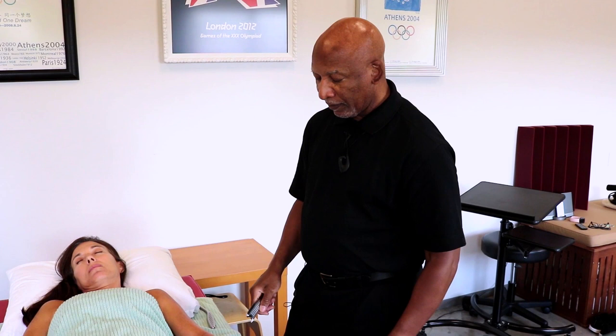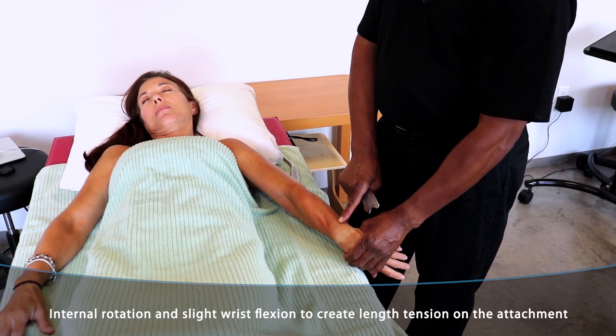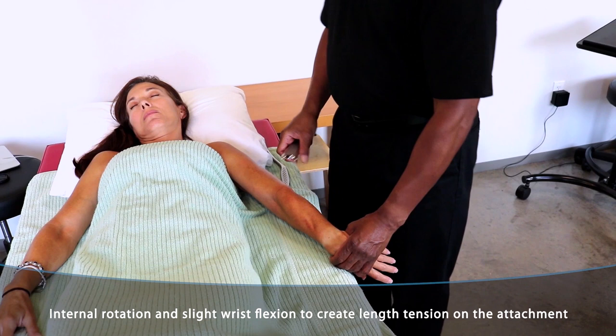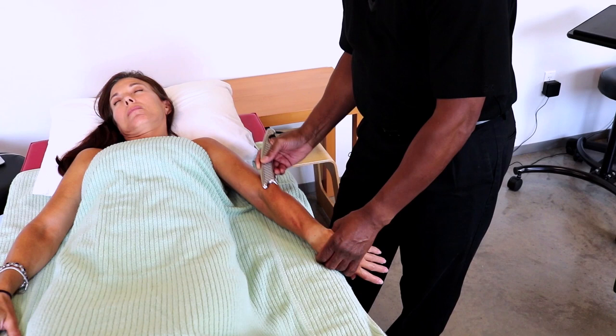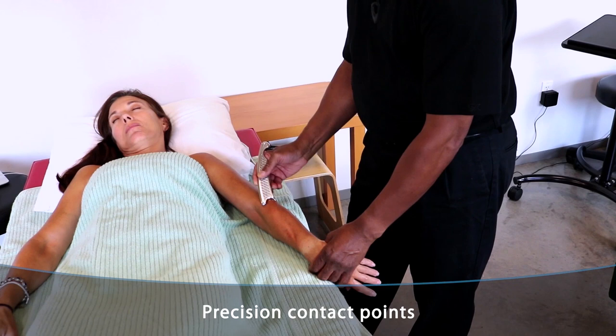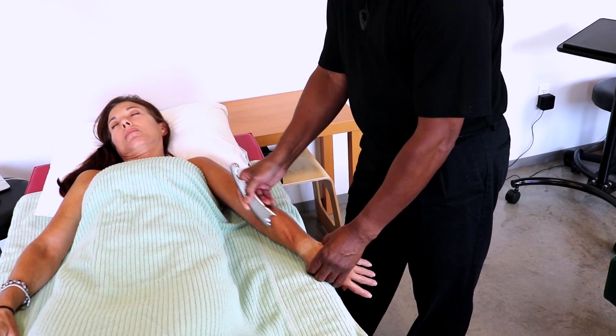When I get to the lateral epicondyle, I can take the upper extremity, internally rotate, slight bit of flexion at the wrist to put some length tension on the attachment. By putting some tension and stretch on the attachment, it will enhance the responsiveness of the instrument work. Now I go to really precision contact points on the instrument while I've got the extensor muscles in a nice stretched position to enhance the responsiveness of this application.